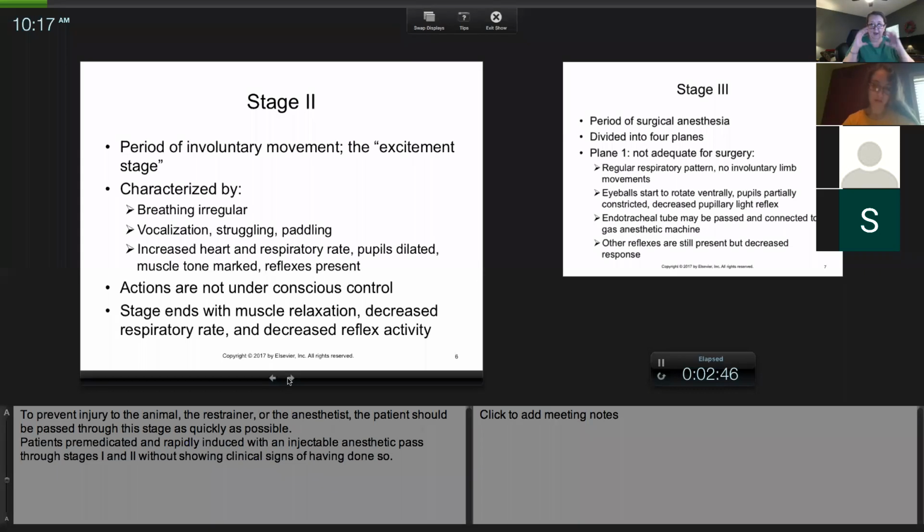I had this dog scream out, howling. It was a husky-ish thing, and I had to grab its mouth shut and hold it, and I was rubbing it and talking to it, and I told the student, push it, push it, push it. So I started pushing faster, and I got the dog through. But that little stage 2 is excitement, vocalizing, increased respiratory.